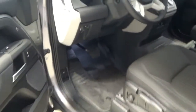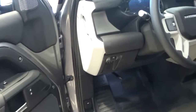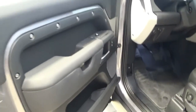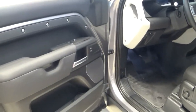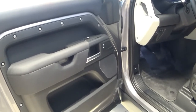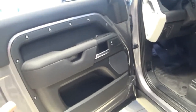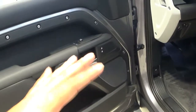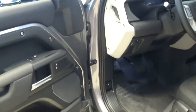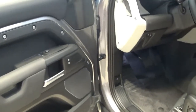It's interesting, but I remember one thing on the original Defender. I don't know if this was intentional or not, but every time you'd open the door past this point, there would always be some noise coming from there. I don't know if this was a design flaw or part of the design. But on this Defender, for obvious reasons, you don't hear that sound, and that's very pleasant. But when you close the door, it makes the exact same sound as the original Defender, guys. That's the sound I'm talking about.